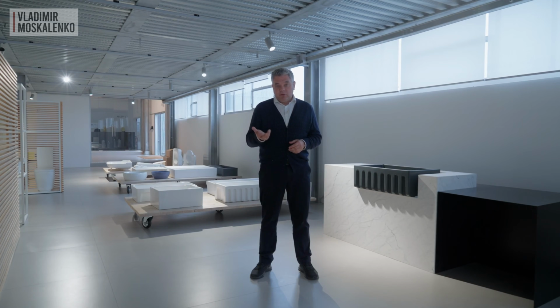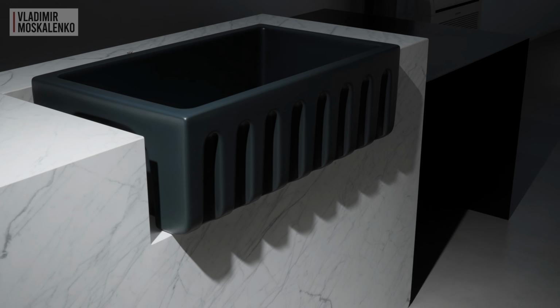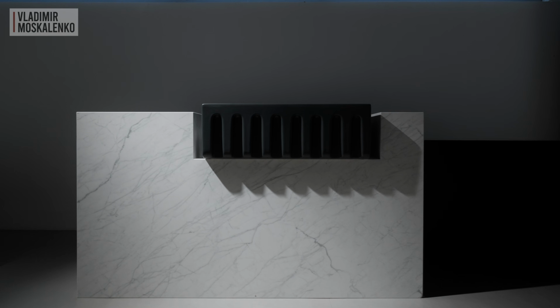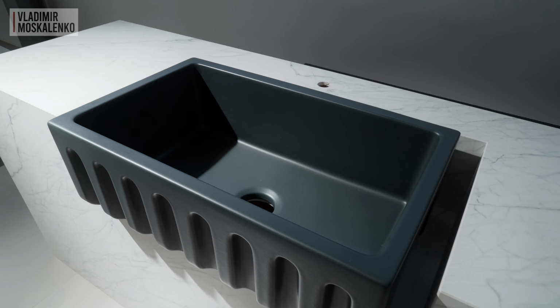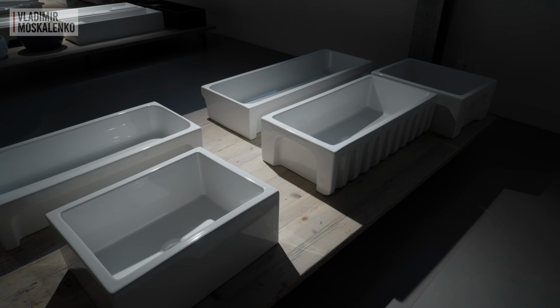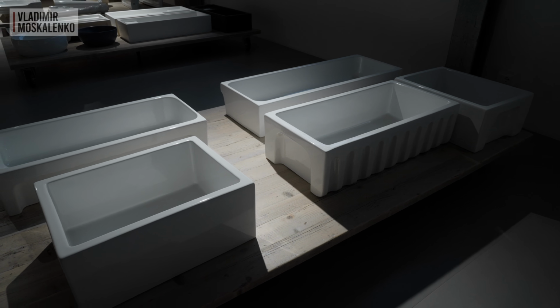Well, of course, these products are highly reliable because we understand that sometimes a bucket might be placed in a utility sink. So, this utility sink definitely won't fall apart from a bucket, just as kitchen sinks won't either. And it's important to note here that they are manufactured in a slightly different way. A slightly different mixture and a slightly different manufacturing process are used here, which again ensures their extraordinary, one might say, strength. If you drop a knife, a frying pan, or a pot of soup in there, absolutely nothing will happen. And, of course, the glaze will not suffer from constant contact with metal objects. It won't get scratched or worn off.